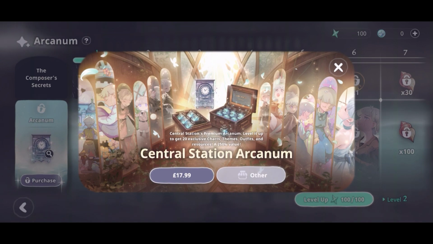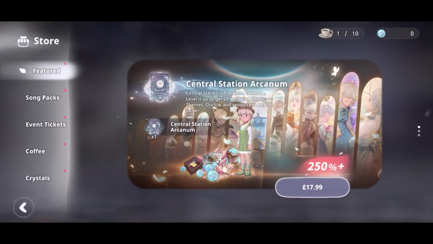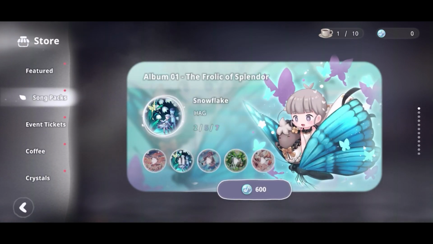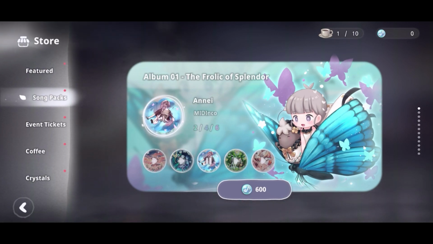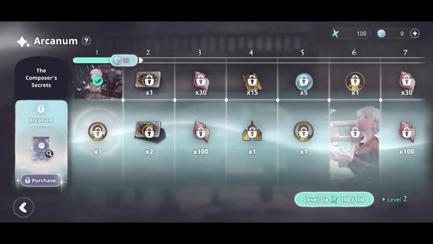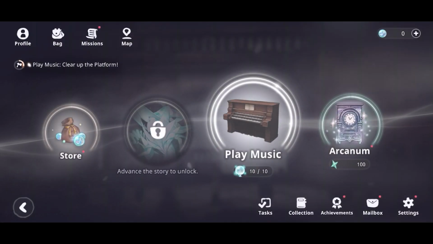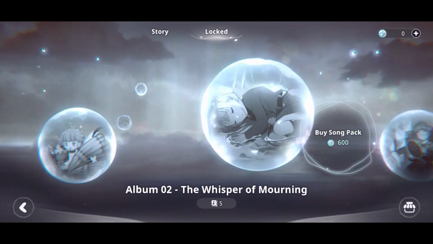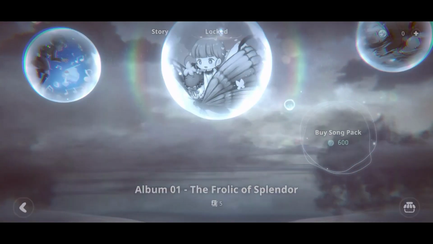Okay, let's have a look at the other stuff. While we're here, song packs. Nice. And event tickets. And yeah, okay, so there's a thriving economy in this one. I'm not at all surprised. Let's go back to play music and see what it gives us. So that's the first song that we played. Album 1. And this is the stuff we have to start buying.